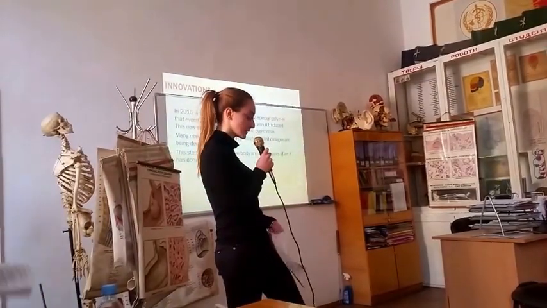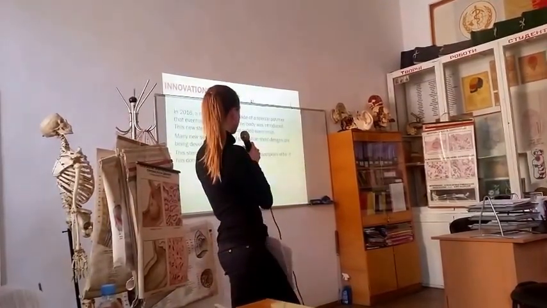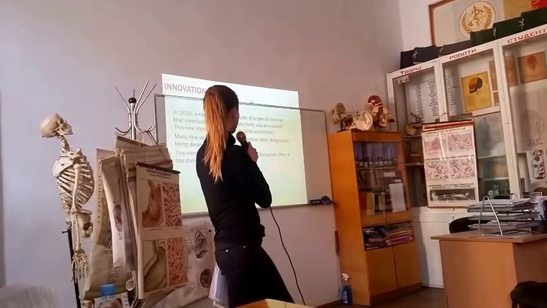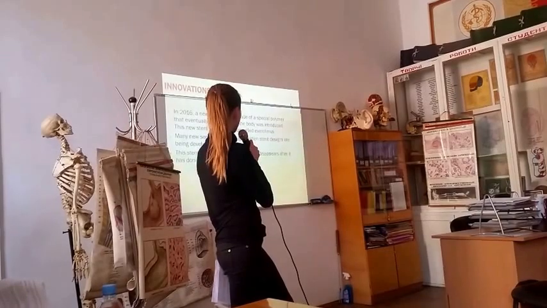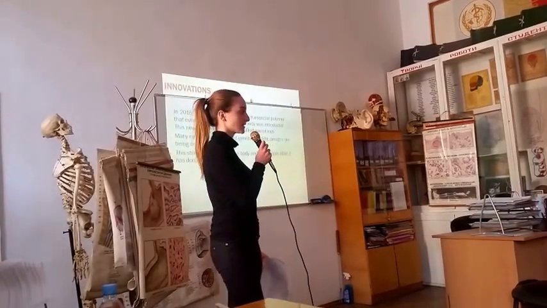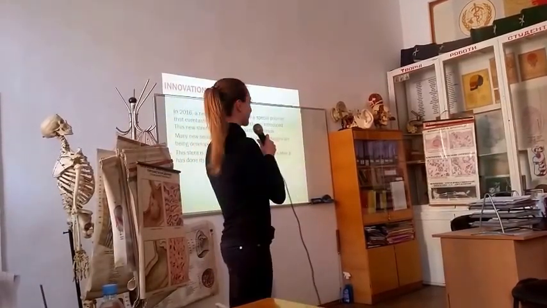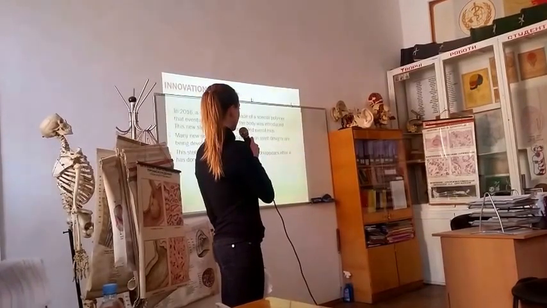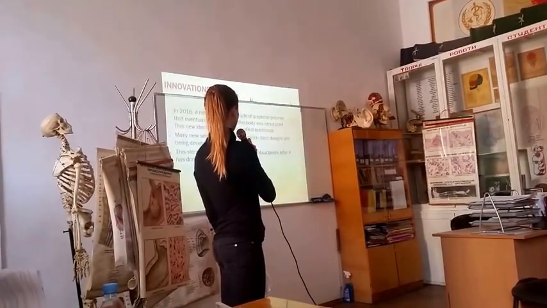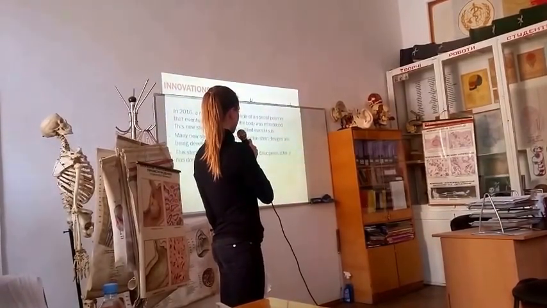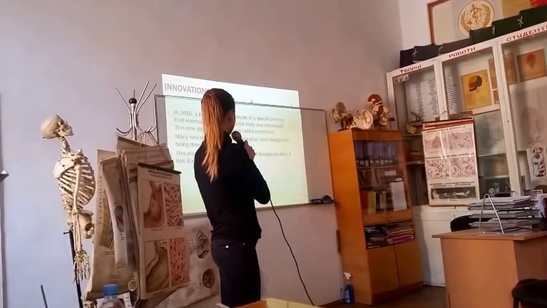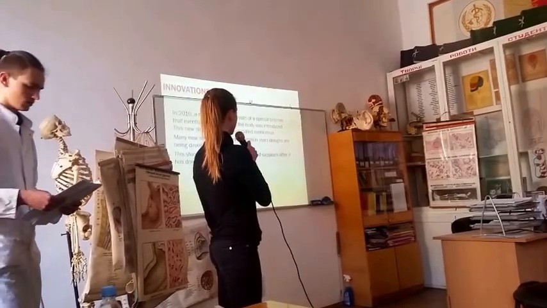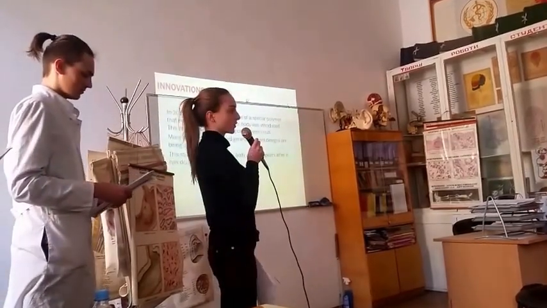In 2016, a new type of stent made of a special polymer that eventually dissolves in the body was introduced. This new stent releases a drug called everolimus. Many new second and third generation stent designs are being developed. This stent is absorbed by the body and disappears after it has done its work.